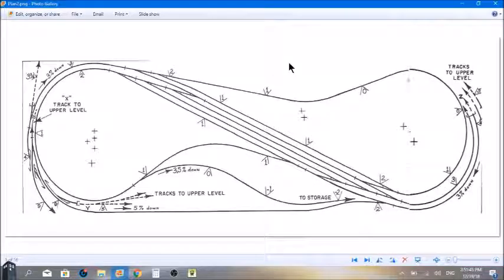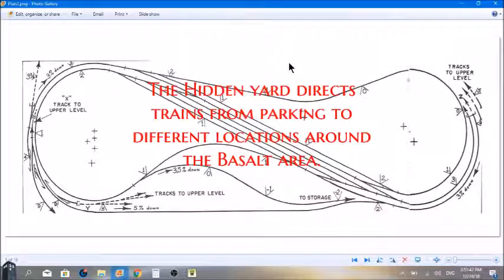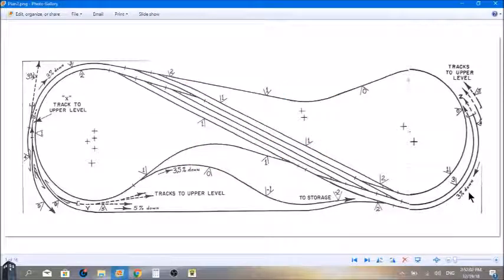Okay, now that we've got the base for the Hidden Yard placed, we're going to look first at the plans for the Hidden Yard, and we'll be working on putting track in here that curves around and goes up to basalt, along with a piece of track that curves around here and goes back like this.